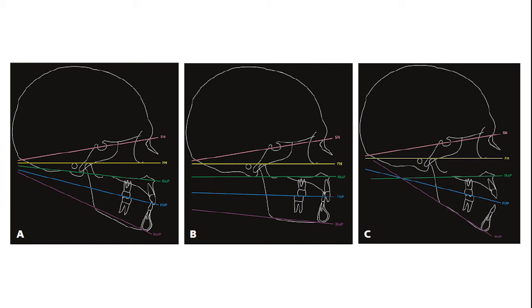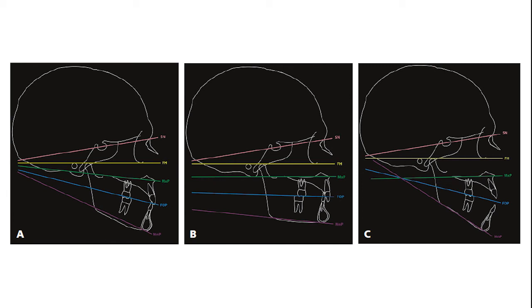Sassouni explained that the most frequent tendency is for the planes to converge posteriorly towards a common center, termed the center O. This center would be located as the center of an area of 15 mm diameter, within which pass the planes. If any one plane is out of convergence to an extent that it passes outside this area, that plane and its associated structures is vertically out of proportion.